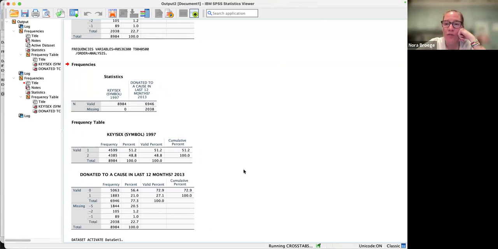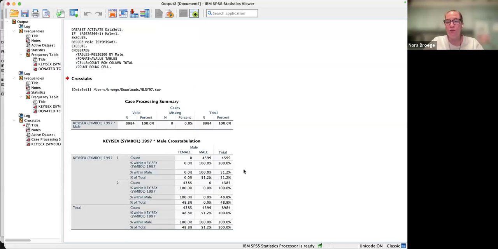Okay, so this is useful when you're trying to describe subsamples within your data set, right? So let's say you start by exploring your data and looking at the number of men and women and the proportion of men and women, but then you want to take it a step further and see how many of those men are white versus non-white. A crosstab is useful for that. So in this case, again, we're just using it to confirm that what we did was correct.